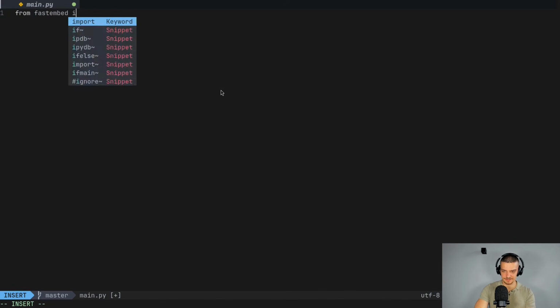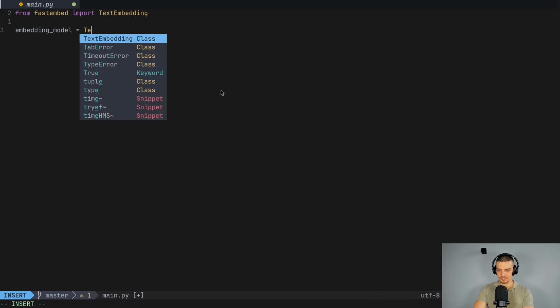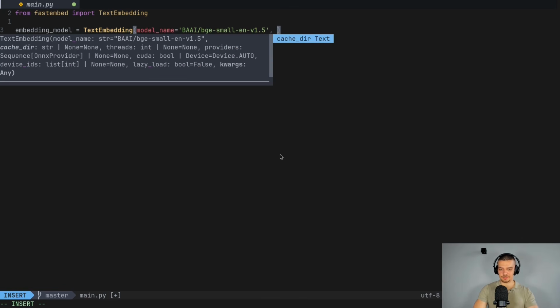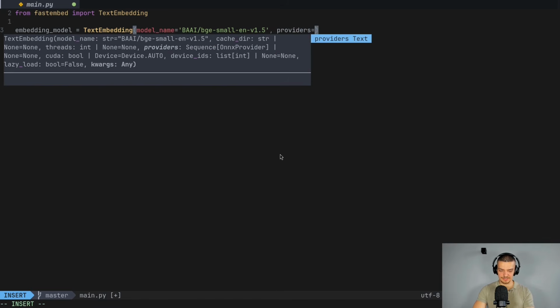What you need to do is craft a basic example again: from fastembed import TextEmbedding, for example. And then when you define a model, when you say embedding_model is equal to TextEmbedding, you don't just specify the model name, but of course you can also do that. So that would be the model name. You can also explicitly do that as a keyword argument like this, model_name is equal to, but what you need is the option for the GPU. So we can say providers is equal to, and then a list.